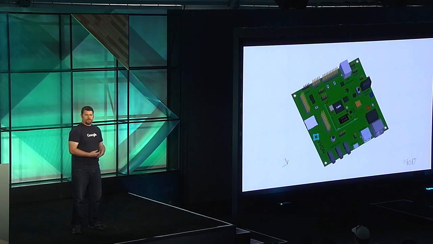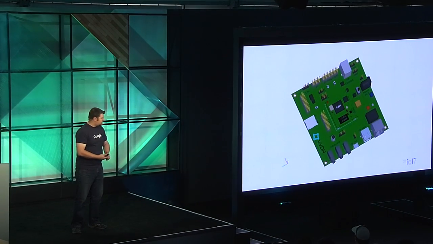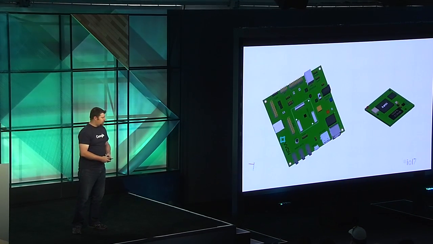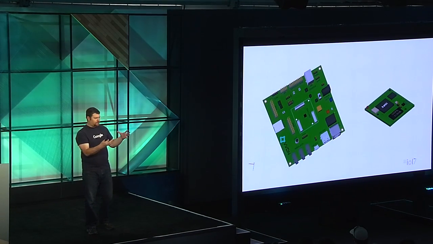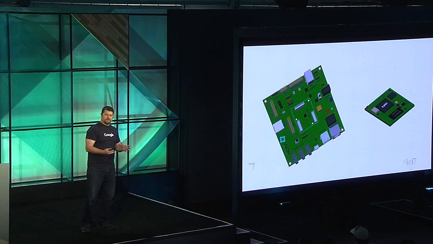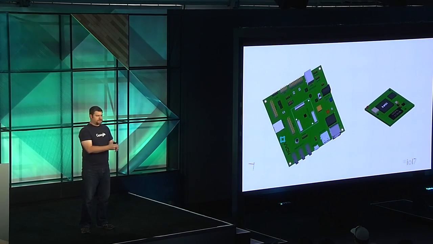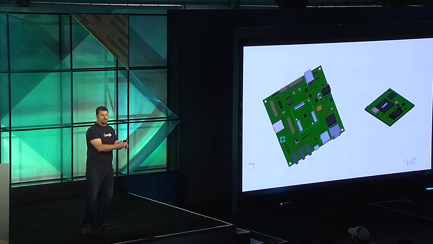If you were to look at a typical developer kit that you would buy for Android Things, it might look something like this. What you may or may not notice is that it's actually two different boards stuck together. If I explode those out a little bit, you can see a larger base board, which we often refer to as a carrier board, and then the smaller module sitting on top. That's what we refer to as a system on module, a SOM, or a compute module. That module has all of the compute, the connectivity, and the storage hardware, essentially everything required to build a specific tiny little computer.